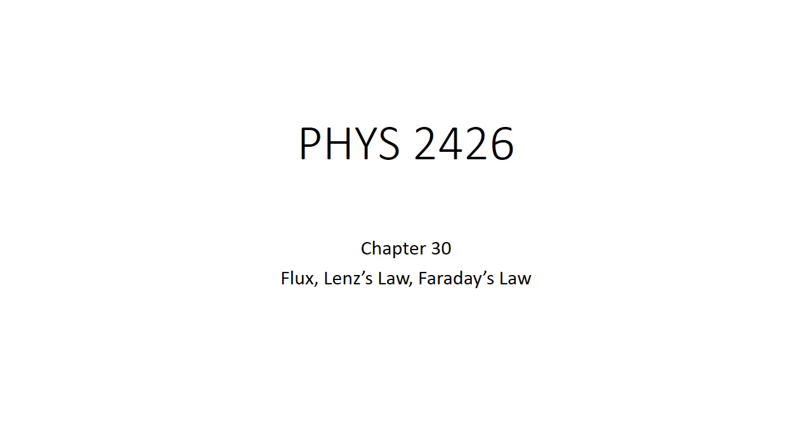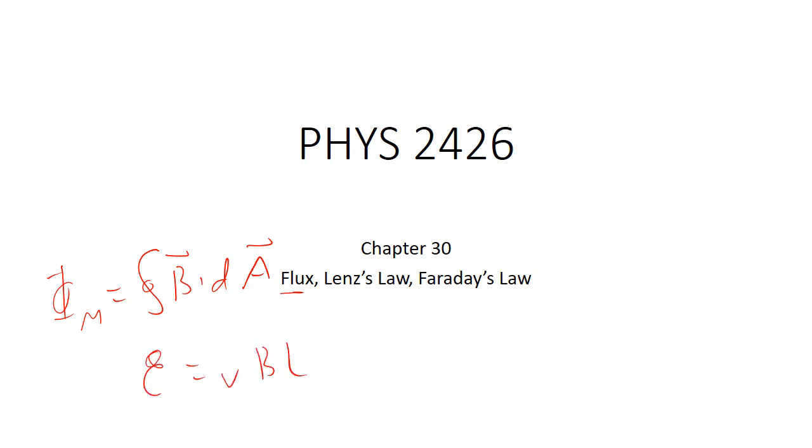In our previous video, we introduced the idea of magnetic flux. So magnetic flux is integral B dot dA. We also introduced the idea of motional EMF. The motional EMF is going to be vBL, but we also saw that it is proportionate to the rate of change of the flux.